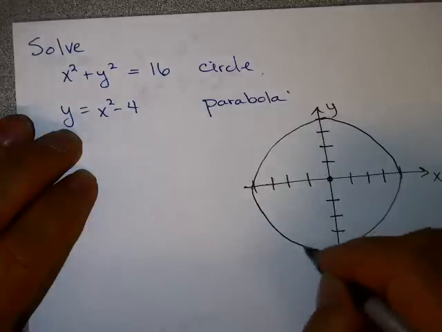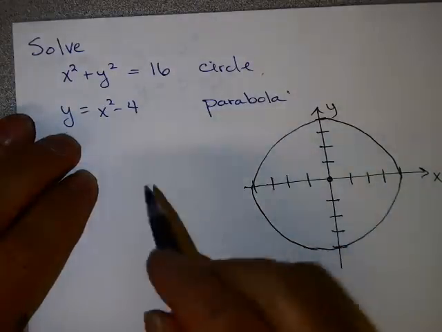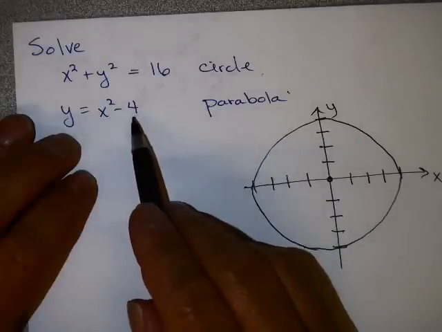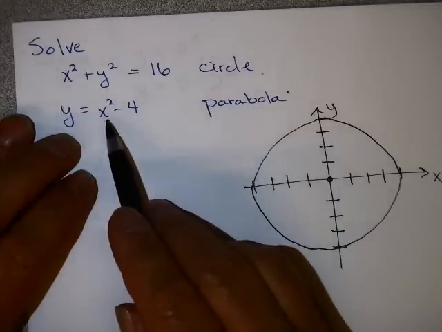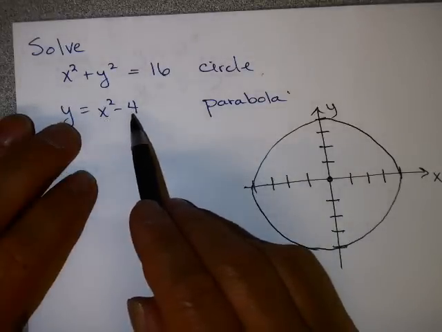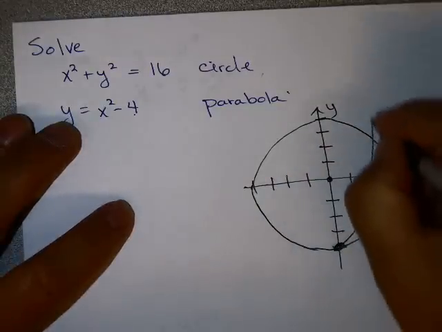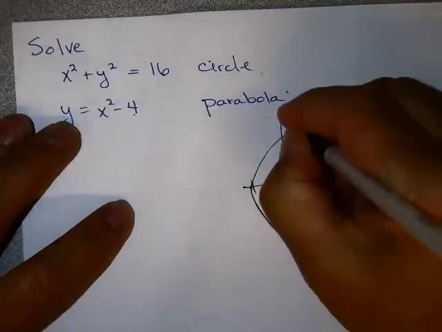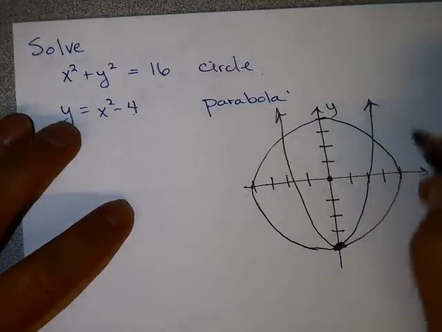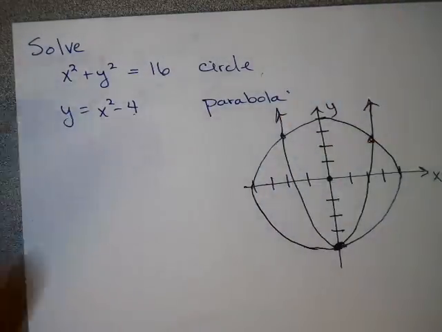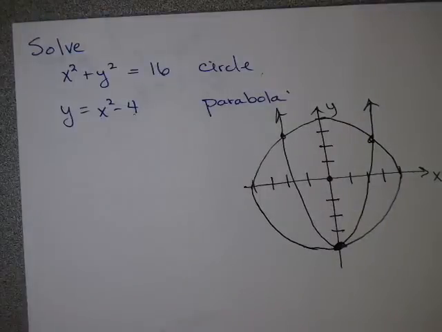Not a great artist, as you know, but there it is. And what about this parabola, y equals x squared minus 4? Well, you know the parabola y equals x squared, and this is going to have its vertex down here, and this is actually going to come up kind of like this. Okay, that's a very approximate drawing. But this shows you that this possibly could have 3 points of intersection.